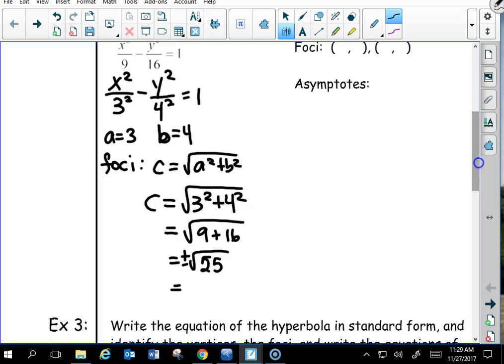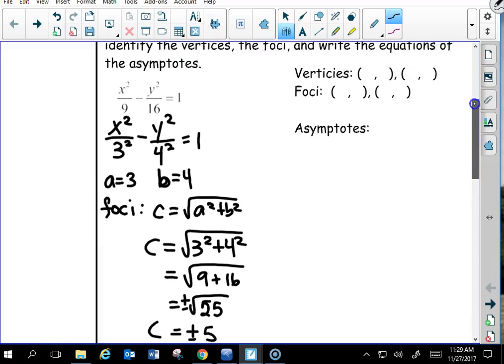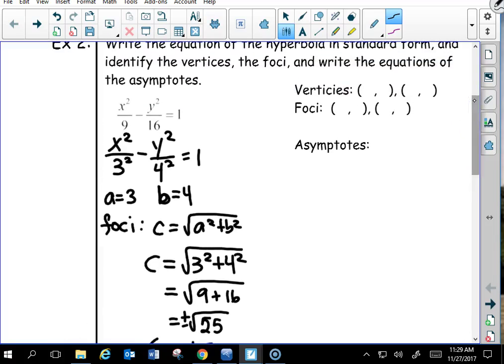And we'll need 2 of these, plus or minus 5. So our foci are at plus or minus 5. Okay, so since our hyperbola is going to be intersecting the vertices on the x-axis on this one, or when it moves around it's going to be parallel to the x-axis, that means that our y is 0. And the same with the foci. So if these 2 points are my vertices, my foci are going to be just inside, but they're on the same axis as the points.